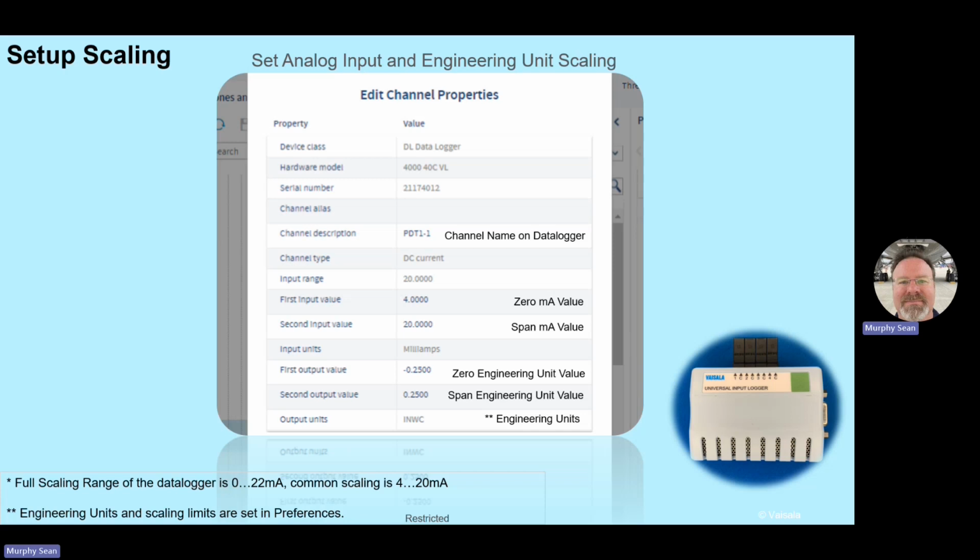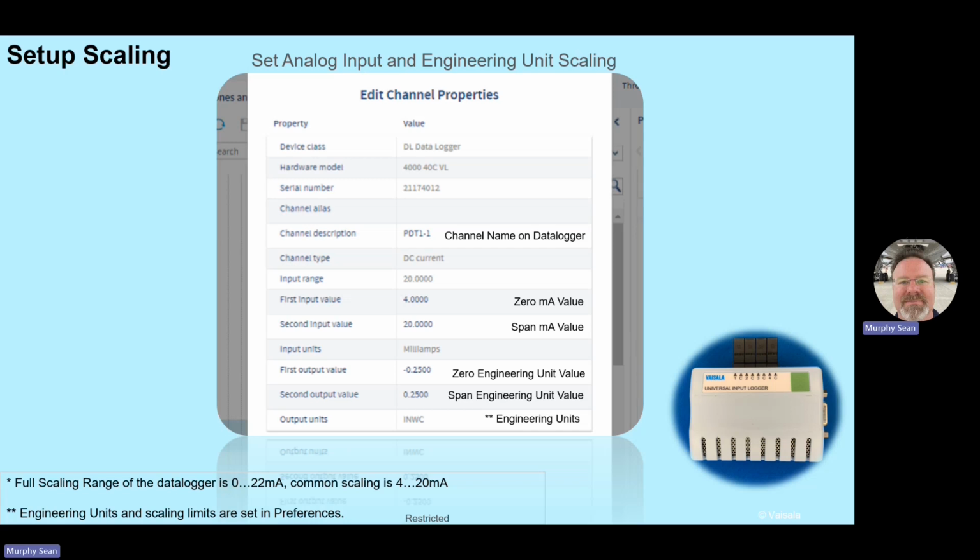The reasoning for it is that when you scale 4 to 20 milliamp for your analog outputs, it gives you an advantage over scaling it from 0 milliamps to 20 milliamps. And that advantage is that you have a live ground, a live 0.